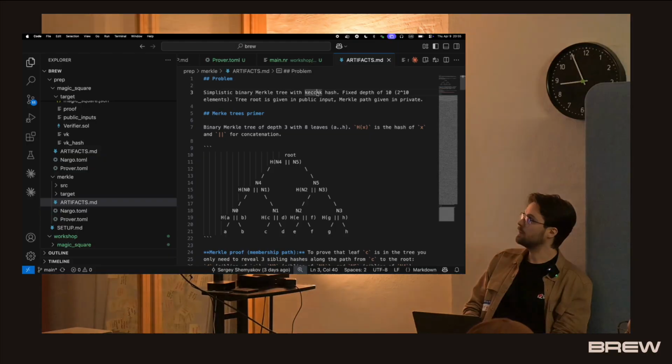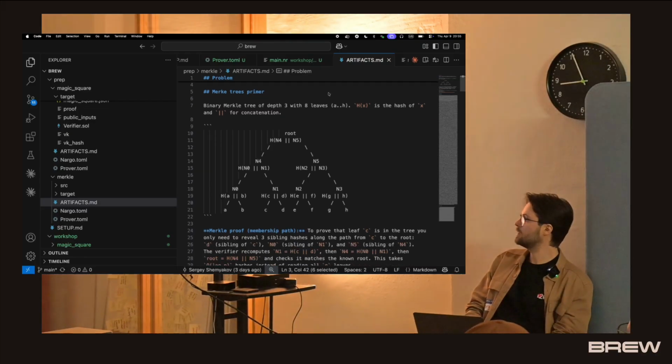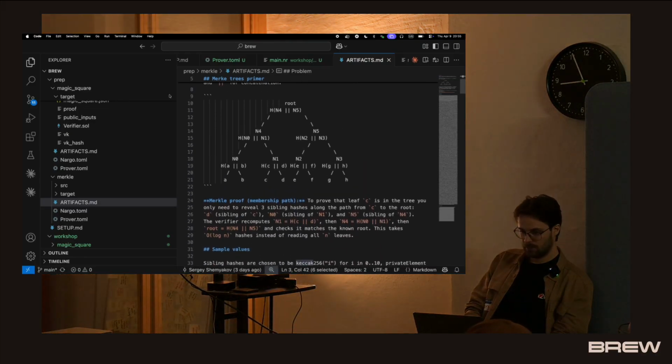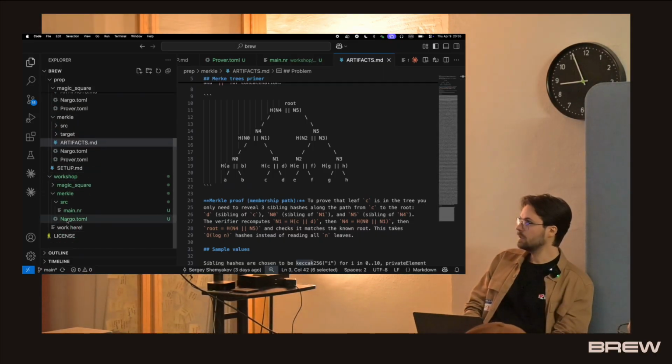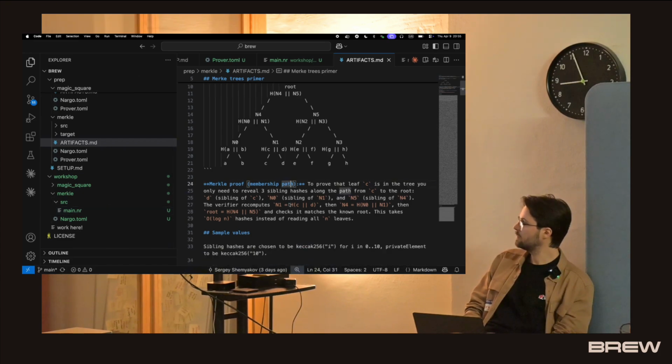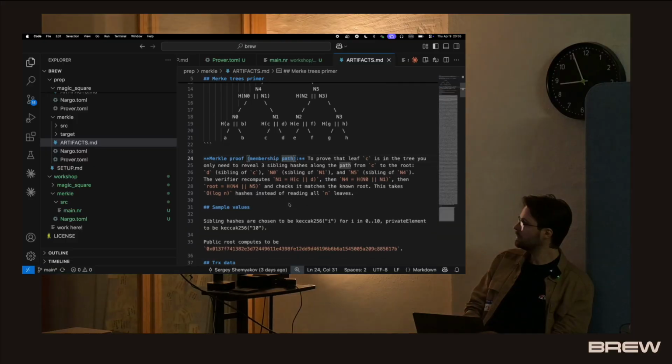It will use the Keccak hash function, and this hash function we'll take from the library that already exists. So what we would like to do is, yeah, I have some sample values.